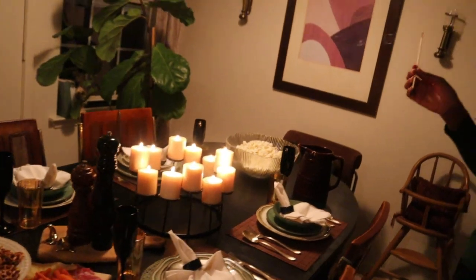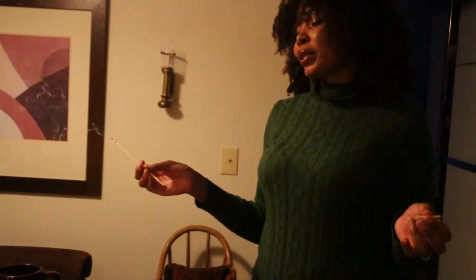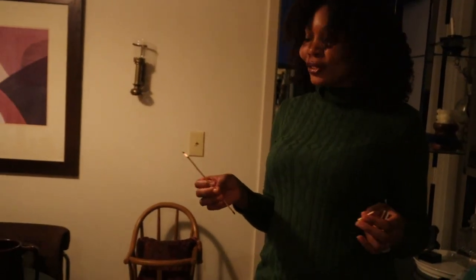Finally, we are done. And now I'm going to show you how it turned out. It actually was super simple. It was just very involving because it's last minute, so we had to get all the ingredients and stuff like that, and basically try to get stuff ready. And on top of that, stuff broke too in between, so behind the scenes. But I love it. I can't wait to show you what it looks like.